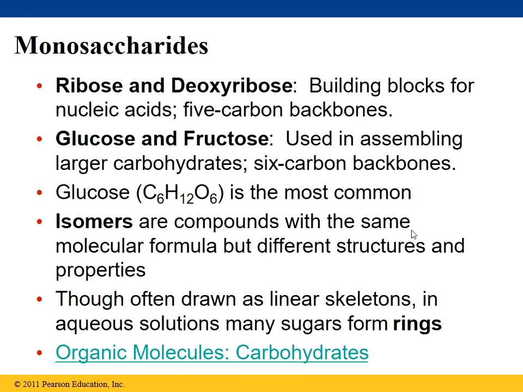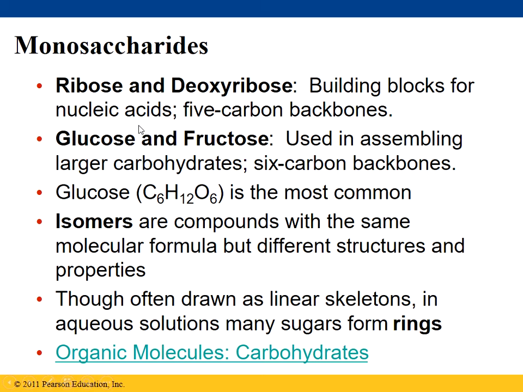Okay, so if we look at then our carbohydrates, as I said, the prefix saccharide is used to refer to these carbs. We're going to start looking at our monosaccharides, and for those we have 4 that I'd like you to be familiar with. Ribose and deoxyribose, these are actually 5-carbon sugars. They are made of a 5-carbon ring that we'll see in a minute. And those are the building blocks for nucleic acids.